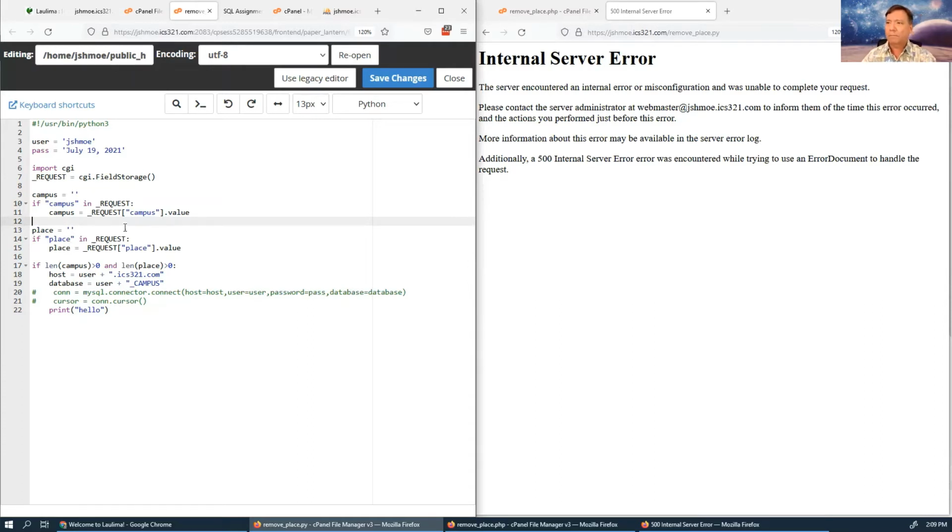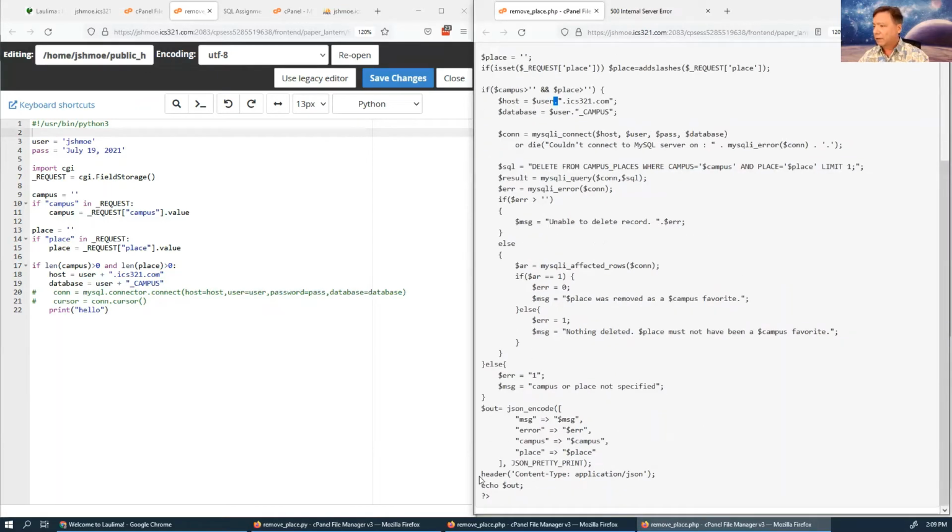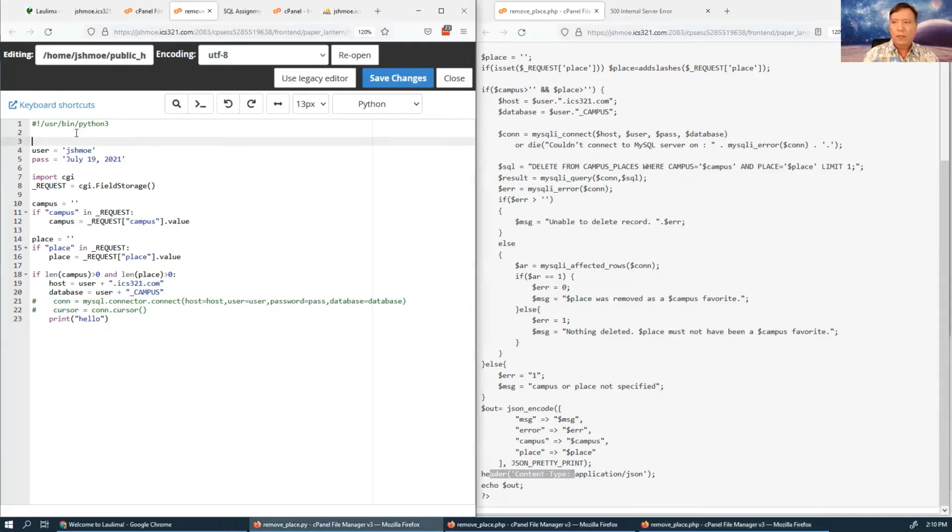Oh, I know what I forgot. I need to put something, and what I'm talking about is this thing down here. I need to put that up higher, before I print anything out. So I'm just going to put it up at the top here, and that's just print.